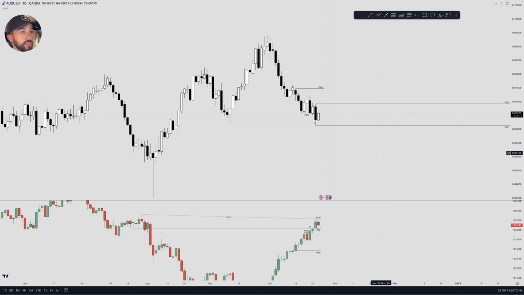Right, to look at another USD correlated pair, we've got AU here. So we're on the daily. What is this daily showing us? Another bearish day yesterday, of course, because we had a bullish DXY day. We've now swept a low, just like we have on EU, right, taken that sell side liquidity, closed above it, right?